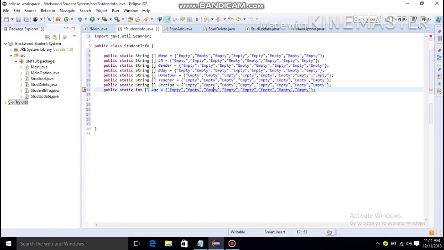We're going to change String into int because age is not a string, and the array of age, we're going to delete this and change it to 1, 8 times.